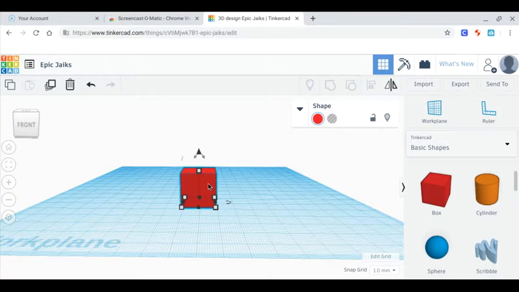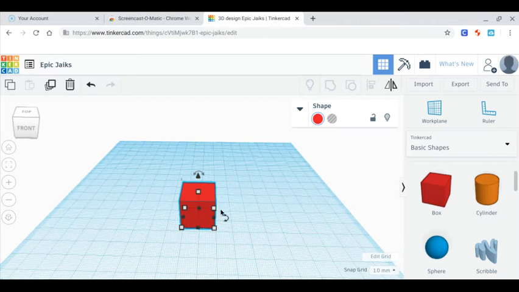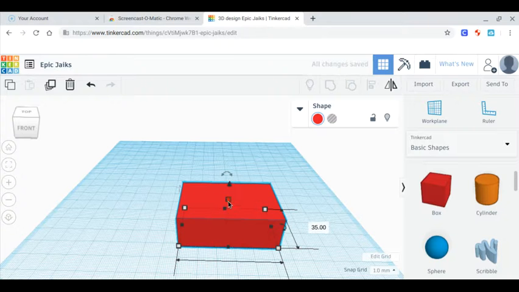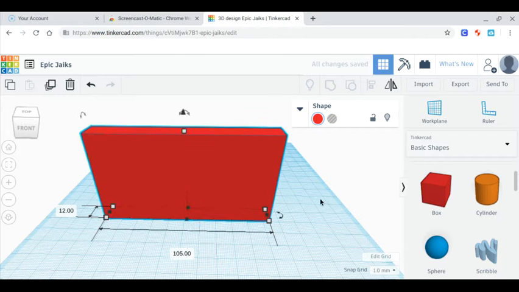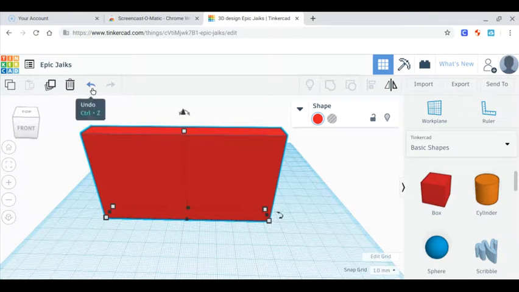As you can see, I've highlighted the box here. As I highlight a shape, any shape, little squares will show up, and this makes it possible for you to change the shape of your choice. By clicking on one of these boxes, you can make your shape bigger, taller, skinnier, wider, and anything in between. As a shape is highlighted, some functions show up in the top left-hand corner. You can undo, delete, duplicate and repeat the shape, or simply just copy it.